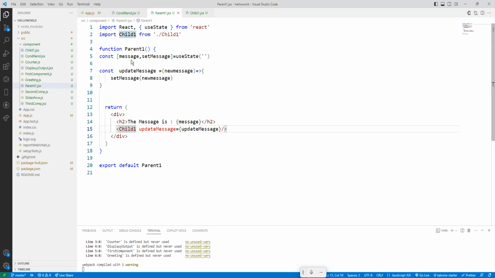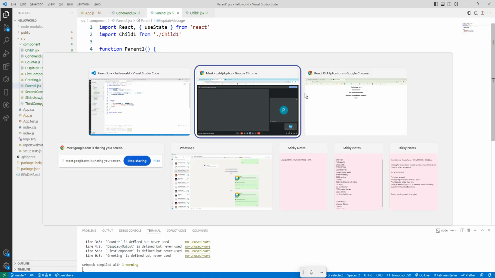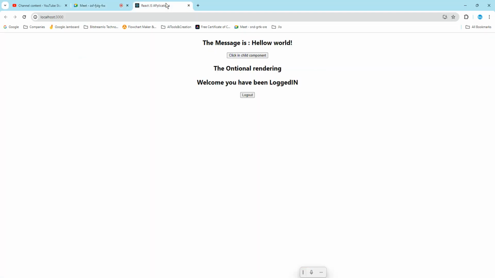First, I will explain with the example. What is the message variable? The message variable initially is empty. So the message is initially empty, so that is why it is showing empty.